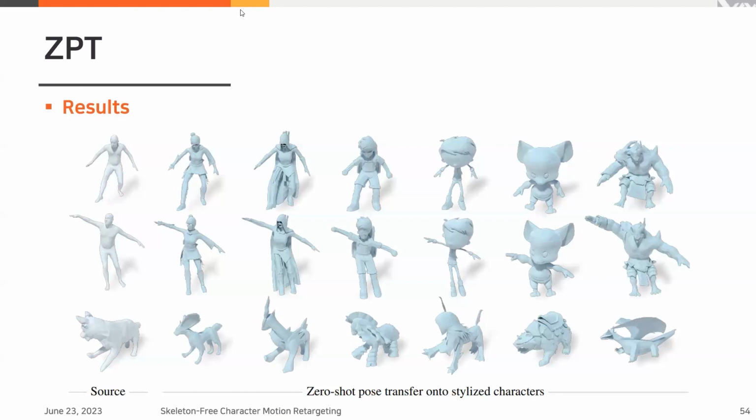So in the end, it doesn't really depend on the structure of the model, but what you have to do is not subsample, but use all the vertices of a new model to predict the deformed character in the end. So I think this is a really nice method to handle this kind of task, and I think it's quite interesting.